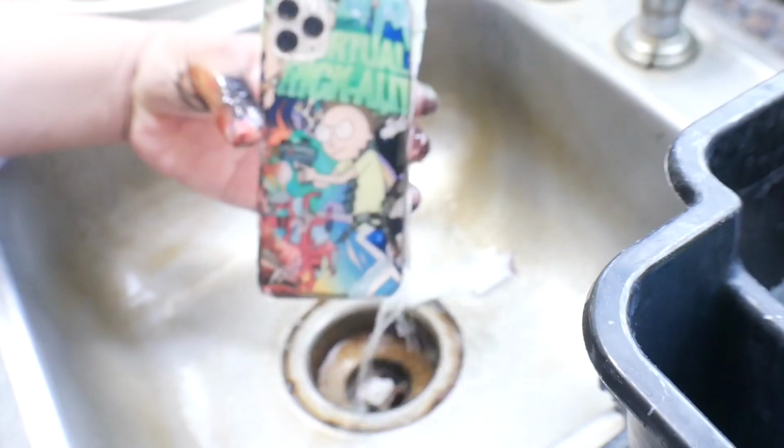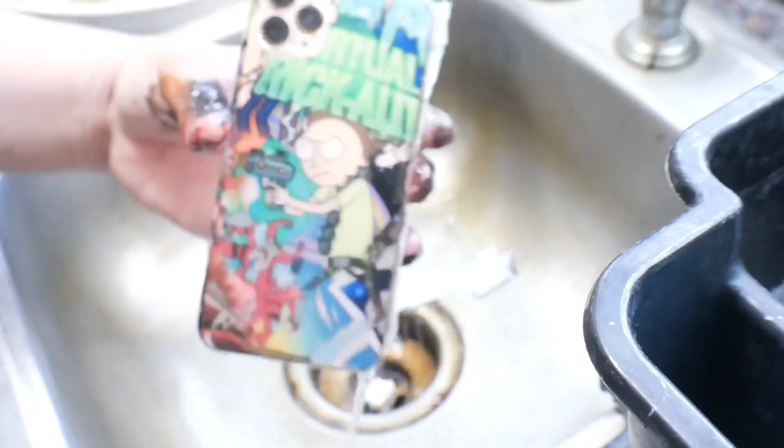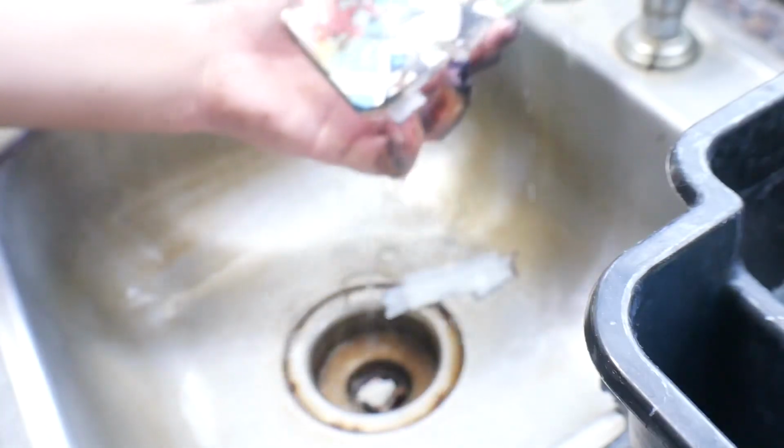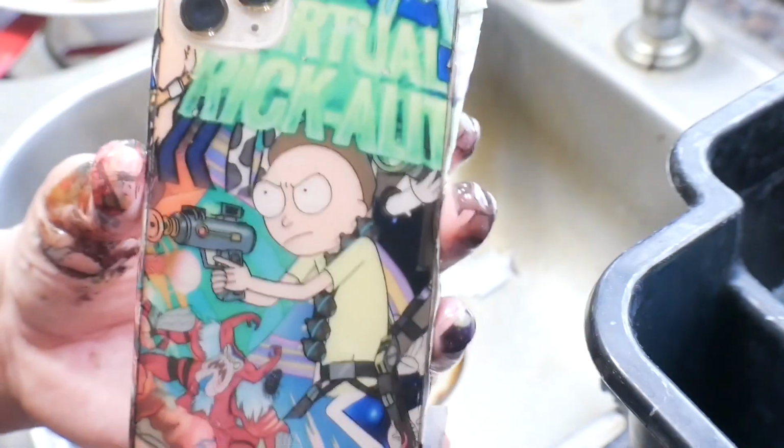Don't look at the dishes. Because usually you gotta paint the base white so that the picture can show. But I figured because this is such a light gold, it should work, and I was right. Oh my God, look at that, dude.